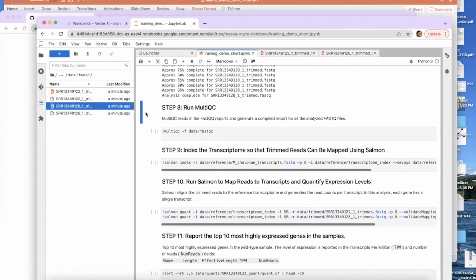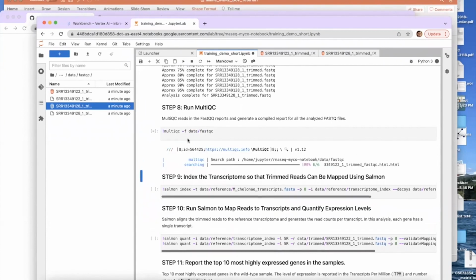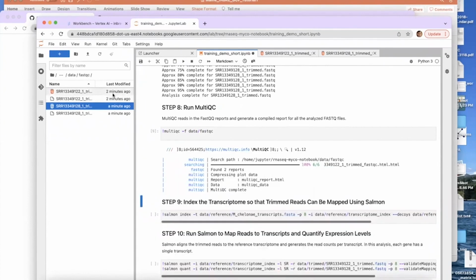When you run FastQC, you're doing it on a per file basis. And MultiQC is a way of stitching those reports together. So MultiQC is going to read in the FastQC output and create a new output file.